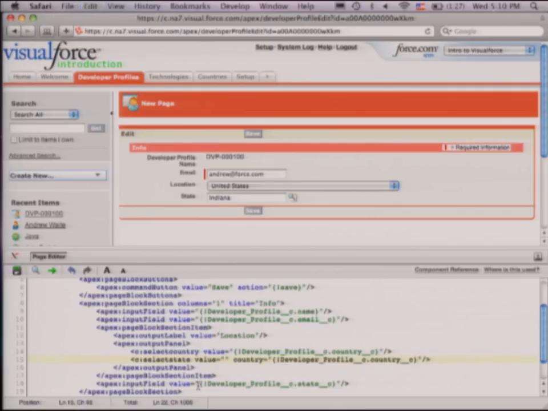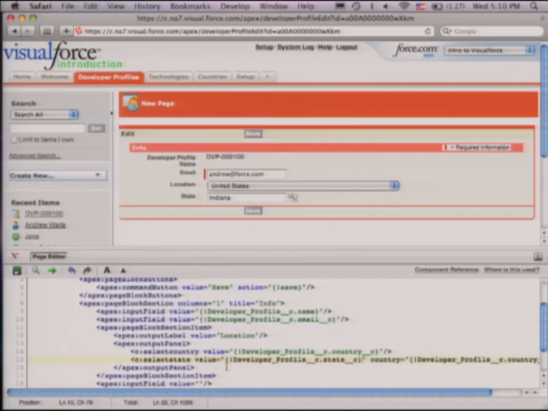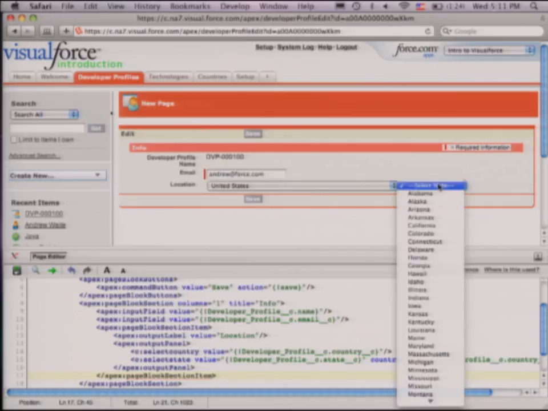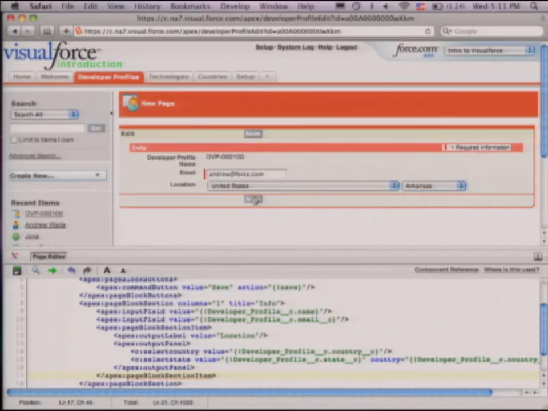All right, so now let's put the state value in there, and I'll be done with that. So now I no longer have two lookups. I have two pick lists, which are aware of the fact that I haven't loaded any state or province data in yet for the UK. If I go back, I can change that and change the state now to Arkansas.